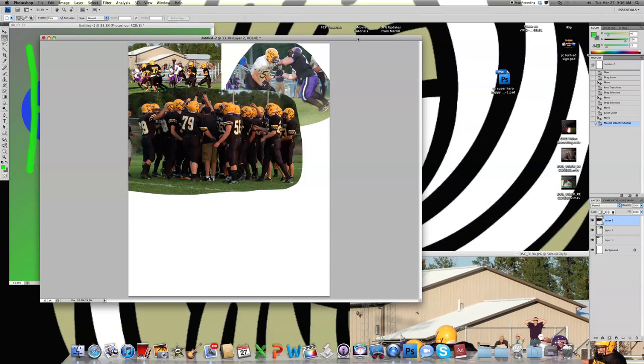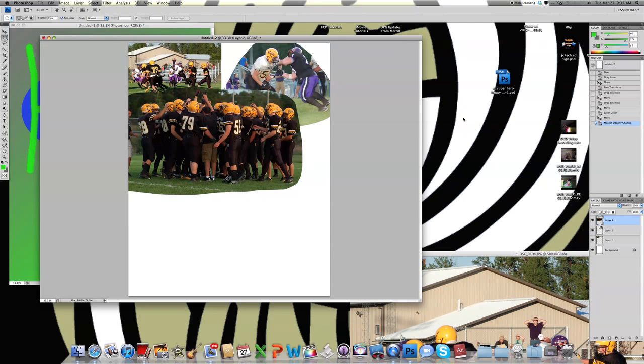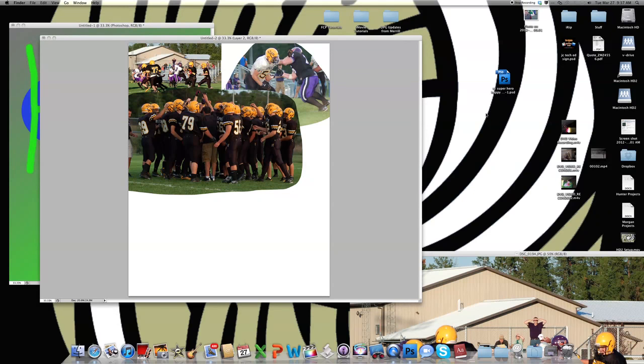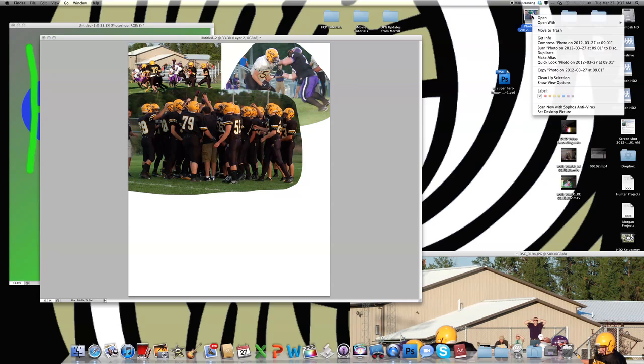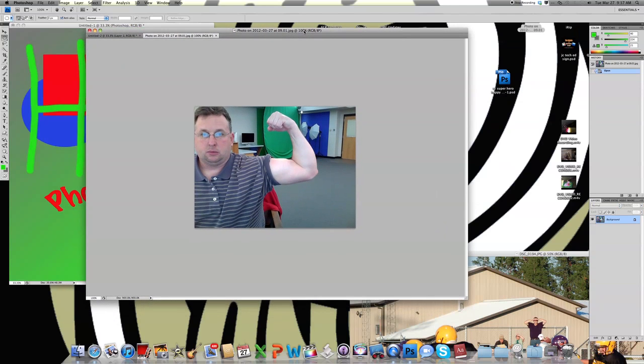Now I did one thing here for kind of fun. I took a really muscular guy here, and I took a picture of him. I'm going to show you a fun thing we can do with it. I'll go out to my desktop here because I've got this picture saved here. I'm going to right click on this, open with, and I'm going to choose Photoshop. Now this guy's got some huge pipes already. I know you're wondering why do I want to mess with those, but I'm going to show you a fun tool here that we can mess with.